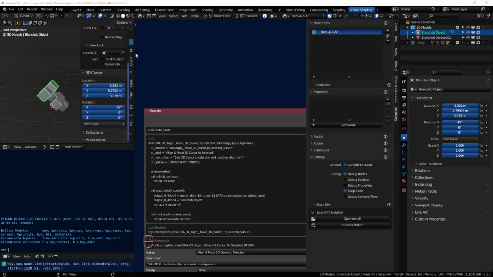I may be doing this completely wrong, because this is returning output.